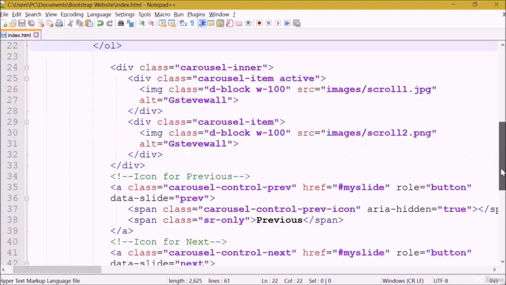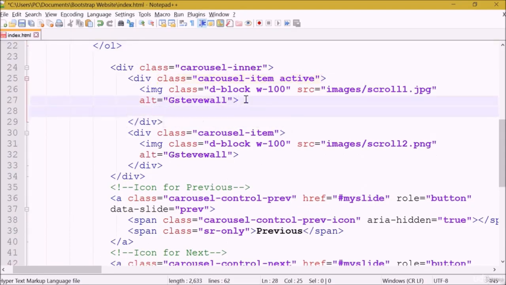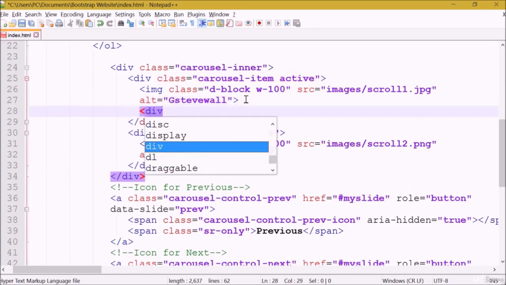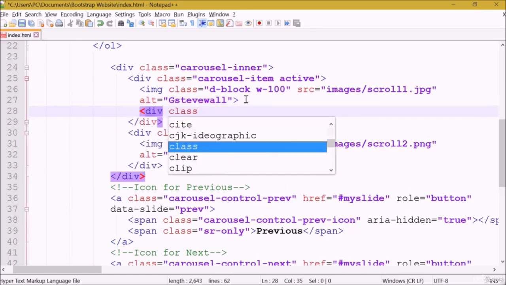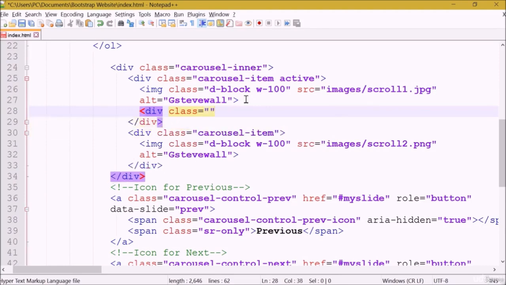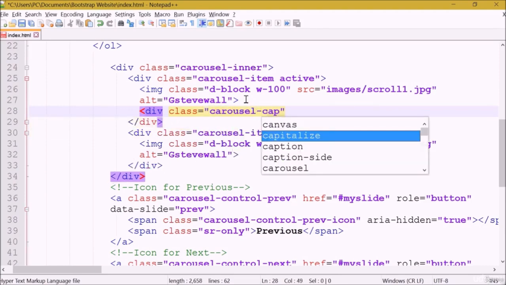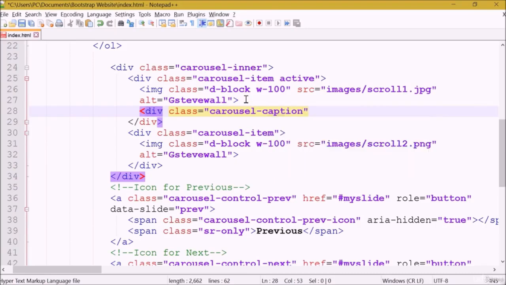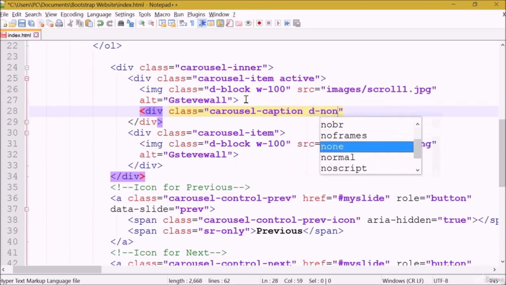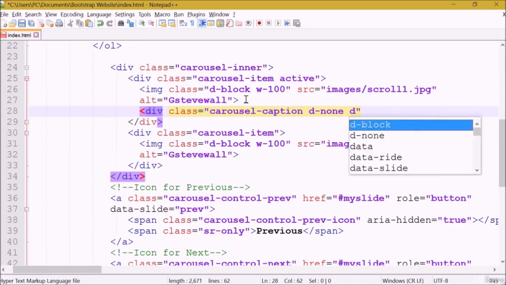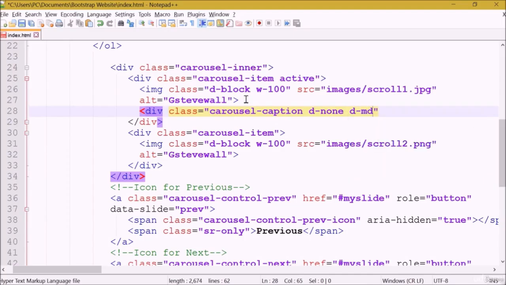So, under the individual images, start on the first image. Inside here, I'm going to create a div tag with a class carousel caption, d-none, and d-md-block for medium devices block.